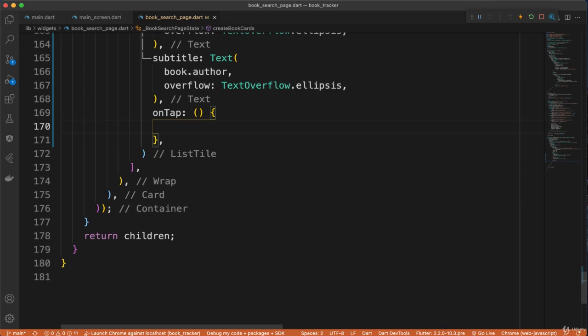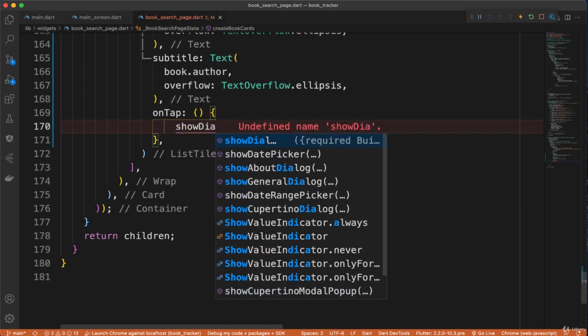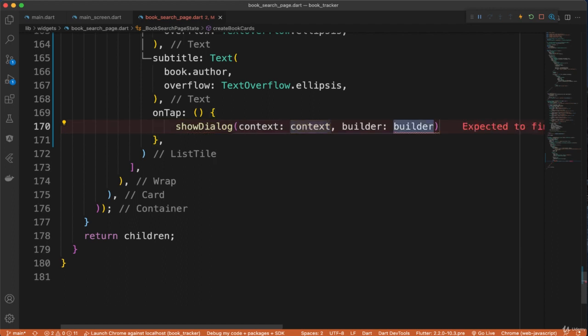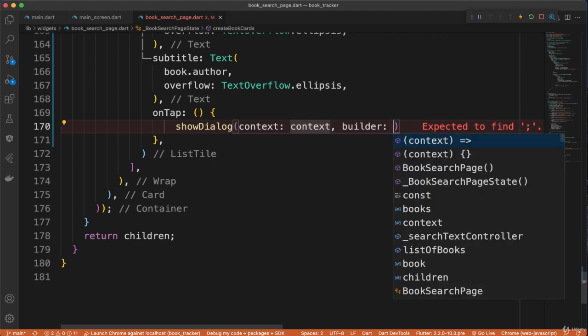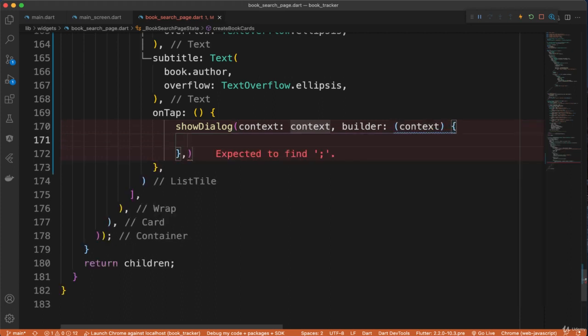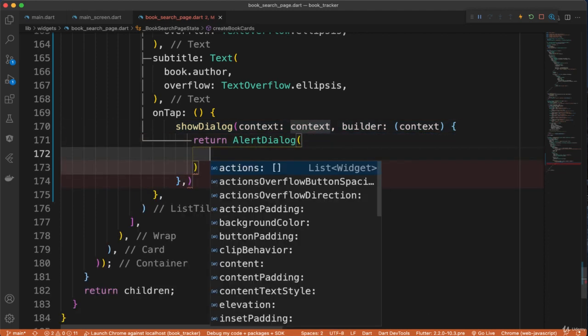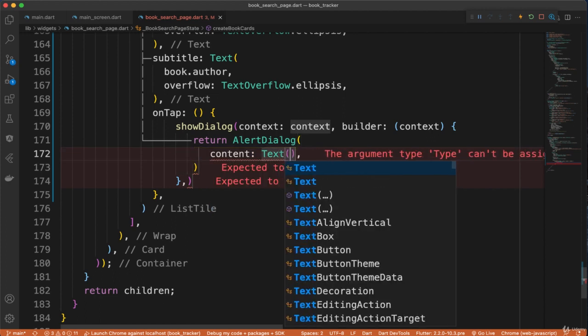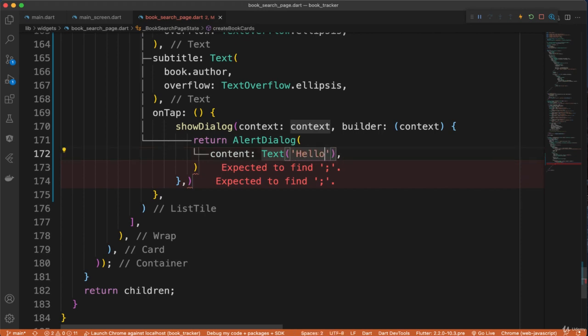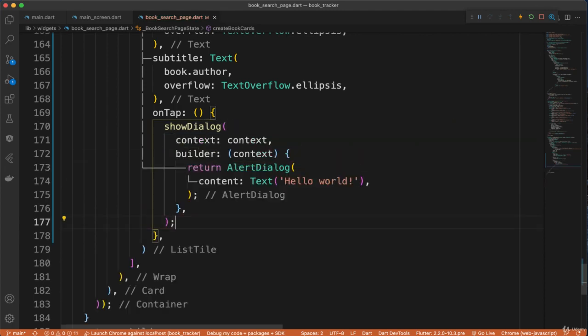So then inside here, what I ask you to do is to show a dialog. How do you show a dialog? Well, you start by saying show dialog method, and this method will pass it context and also a builder. Remember, you can say control space to give us options here. So I'm going to pass these anonymous functions here. I'm going to use this one first, and this one requires us to return something. I'm going to return an alert dialog, and let's see what do we have. We have actions. Let's go to content and pass a text for now. As I said, the exercise, this is hello world. Okay, there we go, and finalize there.